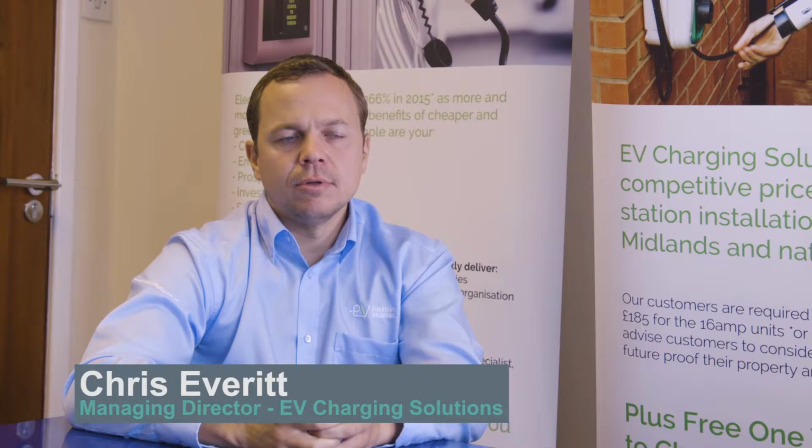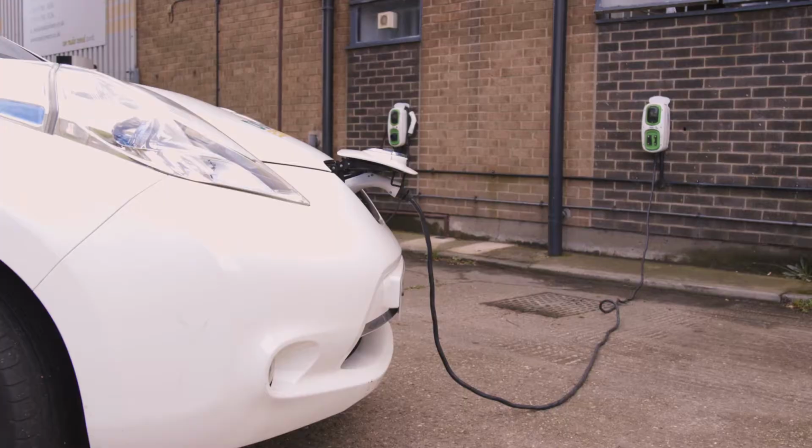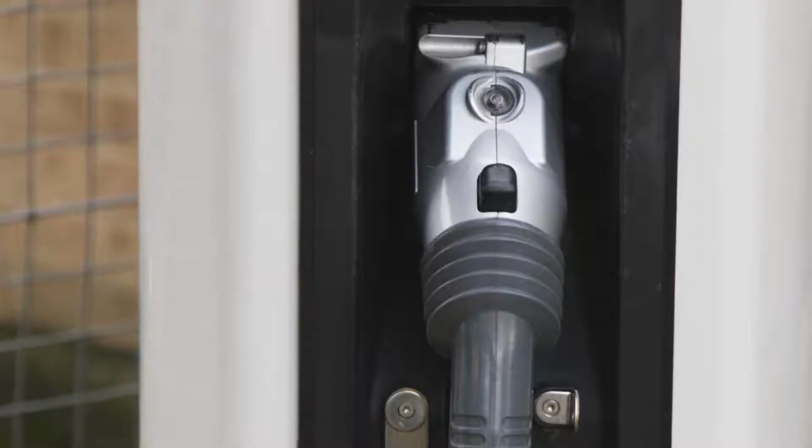Cabling and protective equipment, you should be looking at 15 years plus. I mean, cabling probably should be good for 25 years. The actual hardware manufacturers, a lot of them will give a 2-year warranty that with regular maintenance can be extended, but we think in theory you should get minimum 5 years out of a well-built charging unit.